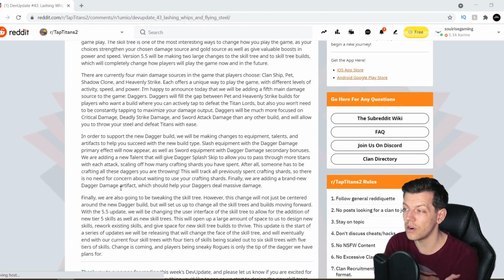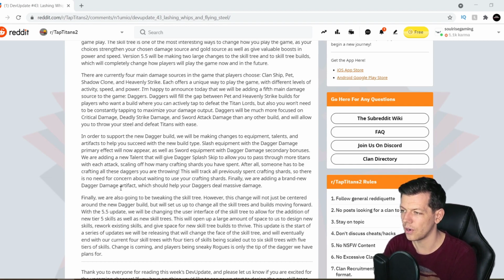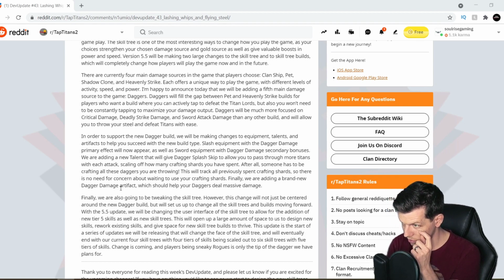It's scaling from crafting shards. Okay. So scaling off crafting shards you have spent. After all, someone has to be crafting all these daggers you are throwing. This will track all previously spent crafting shards, so there's no need to concern about waiting for your crafting shards. Finally, we're adding a brand new dagger damage artifact, which will help you deal massive damage.